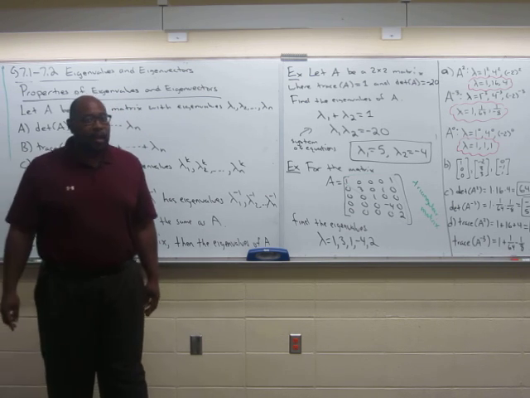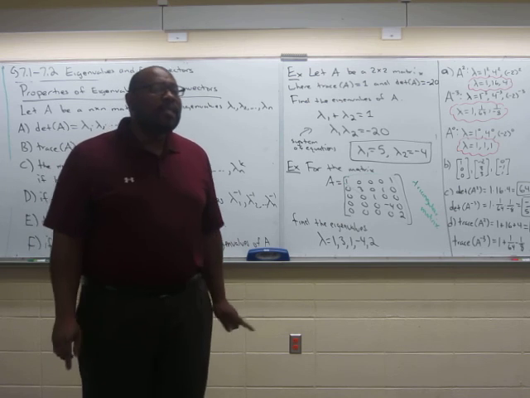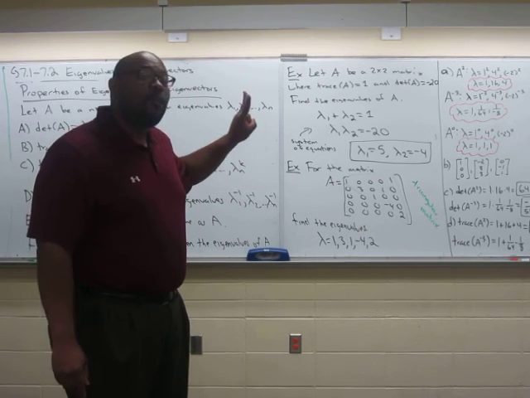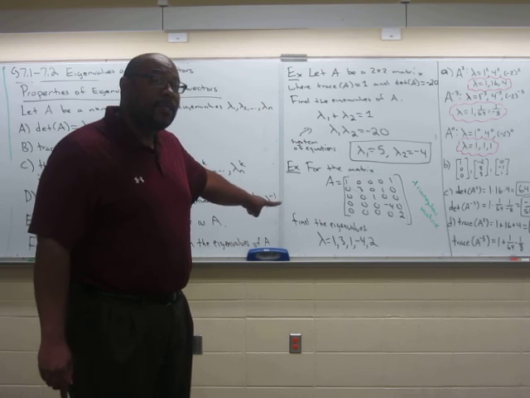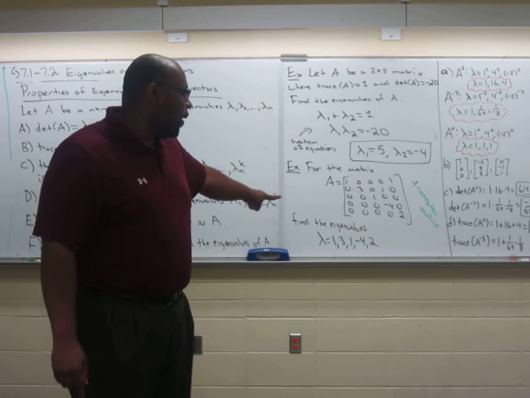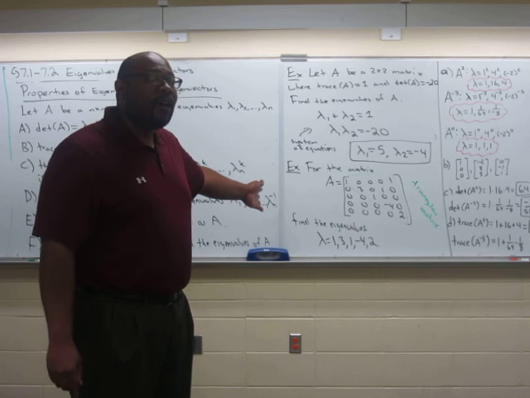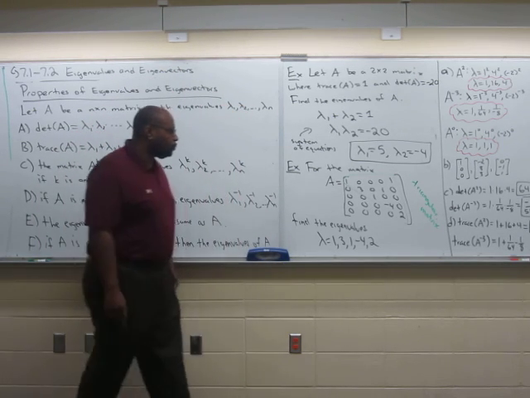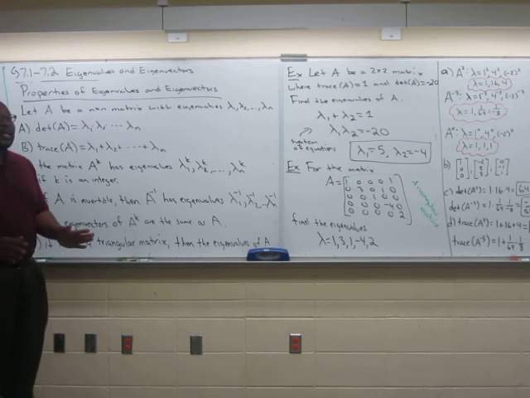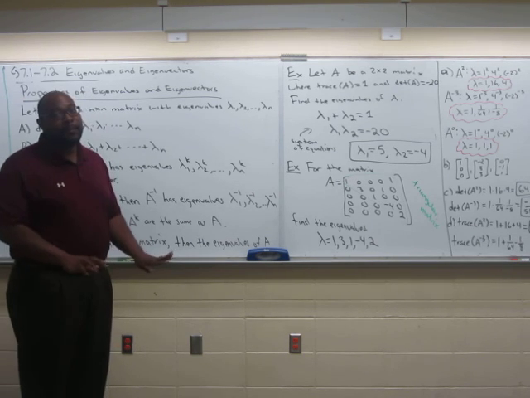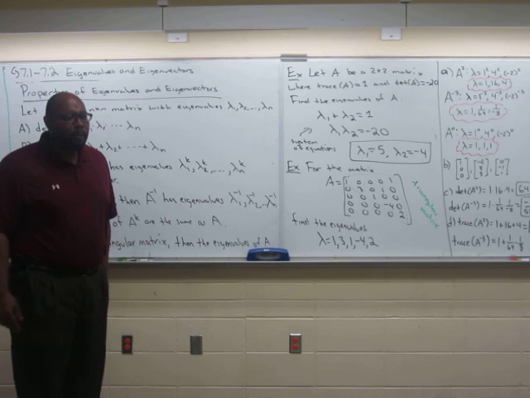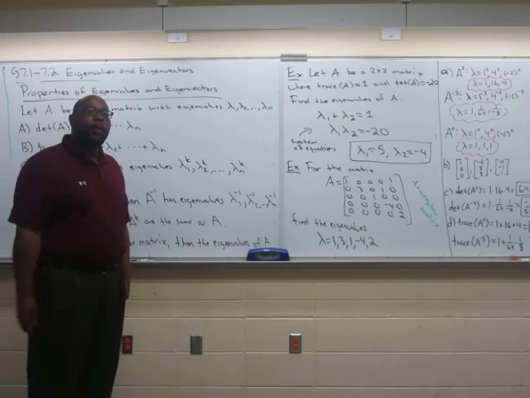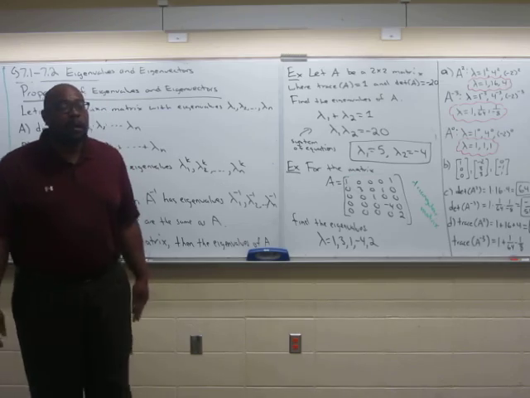Those are my eigenvalues. I want you guys to notice that 1 has algebraic multiplicity of 2 because it repeats. It occurs twice. The other eigenvalues have algebraic multiplicity of 1. Okay. So that's it. I'm going to stop there. That's enough for the day. I know that you guys are probably tired. I'm tired. All right. I hope you guys are doing well, and I will see you at the next lecture.